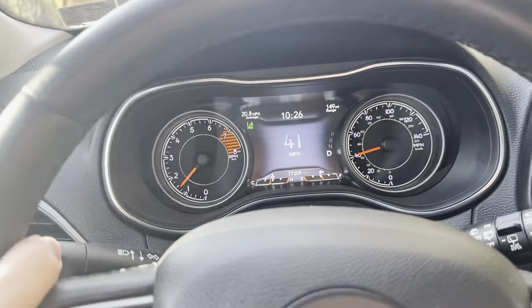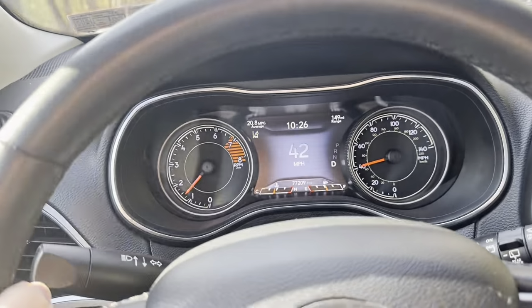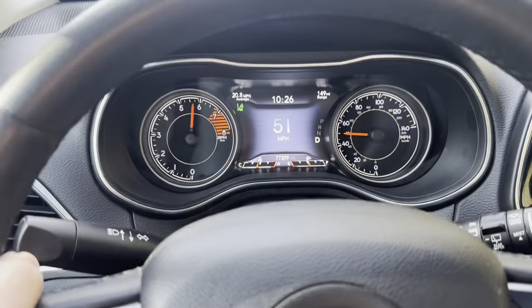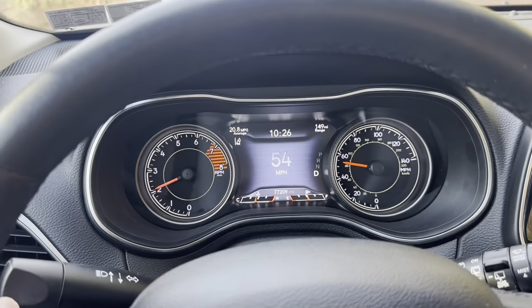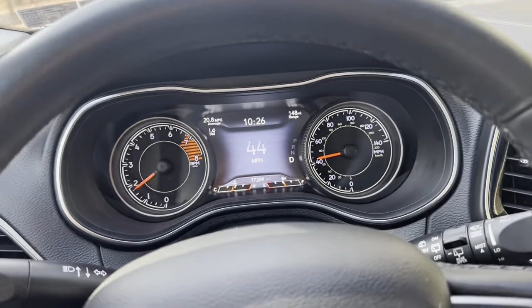But I will say, compared to my 2.0 liter four cylinder in my BMW 528i, this thing puts you in the seat. I mean, I can feel that thing. Woo! I mean, it just puts you in the seat. It is so nice. Has so much power. This thing can tow.